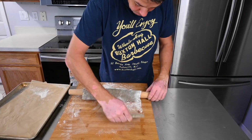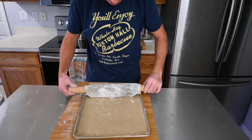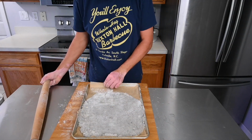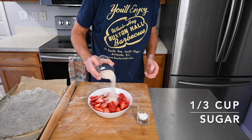We're gonna use a rimmed baking sheet lined with parchment paper to put the dough on. It's important to have a rimmed baking sheet because galettes are notorious for running all over the oven if you don't use a baking sheet that can actually hold those juices in.